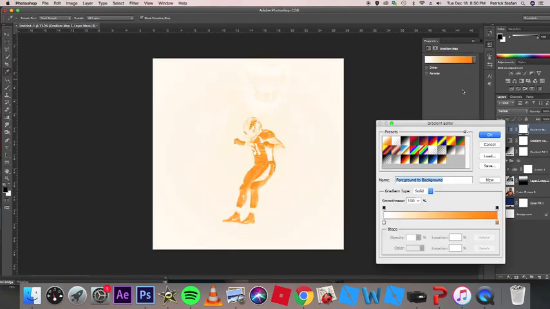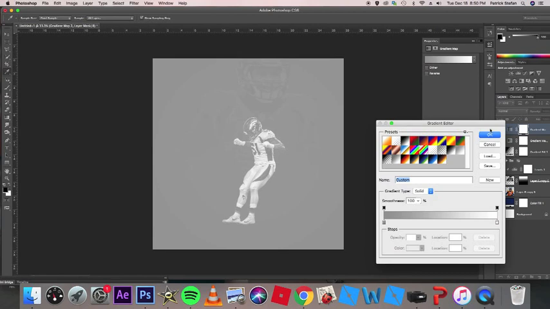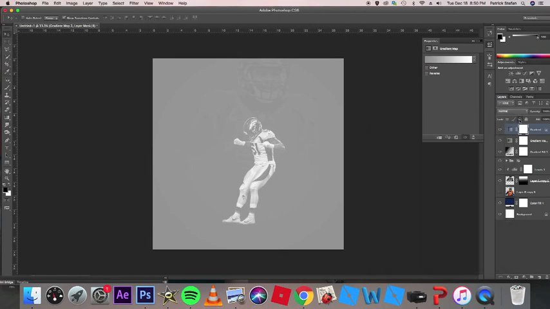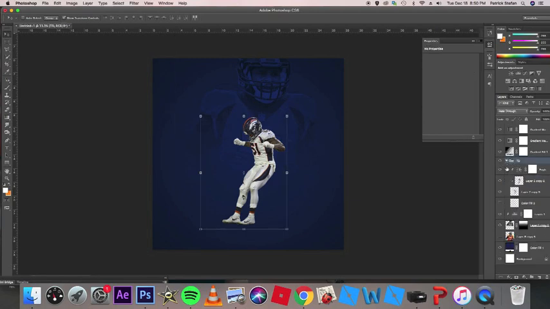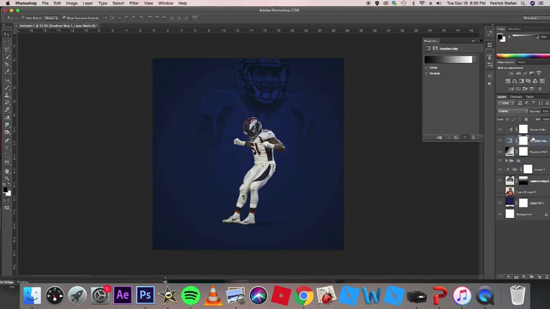Then I'm going to add a white. I have a light gray layer with a white layer. Put that also on overlay, which is going to make the whites pop a little more. I'm going to put this around 50%, depending on what image you're working with. Again, how bright you want it, that's up to you. This is what's great about graphic design, it's all up to you. My shadow, there you go. So, there we go. We have the beginnings of our design already all set up.